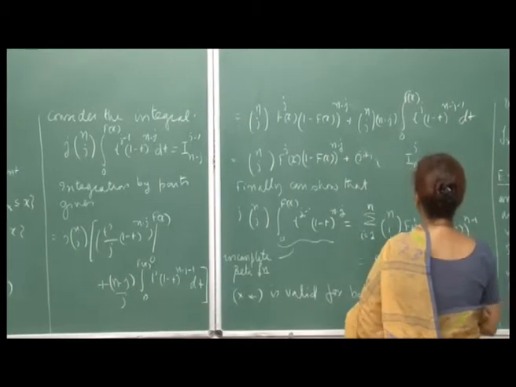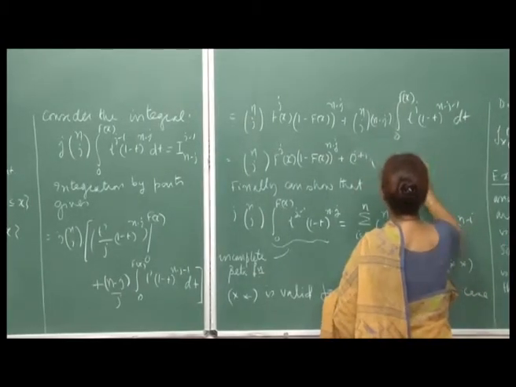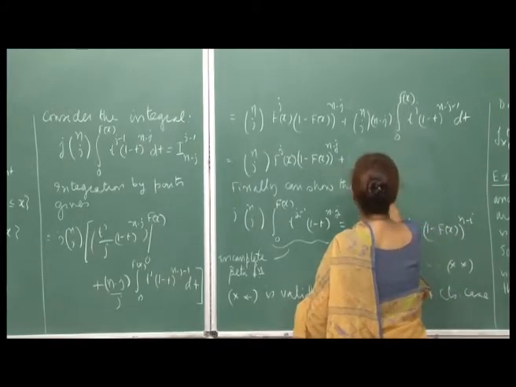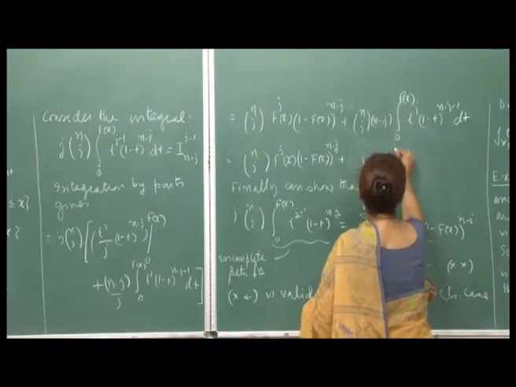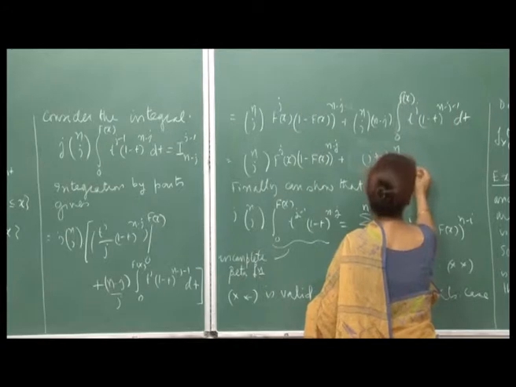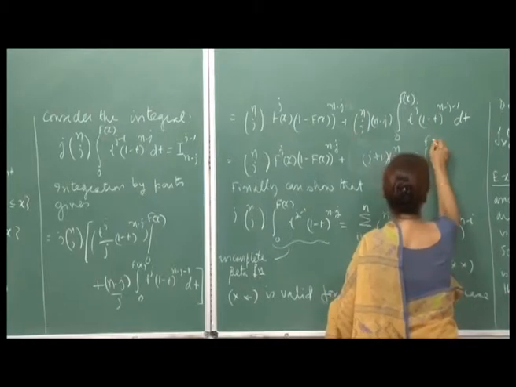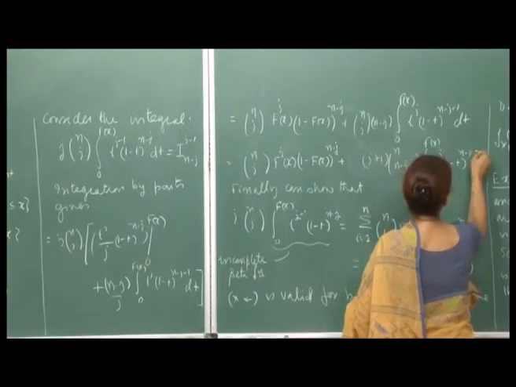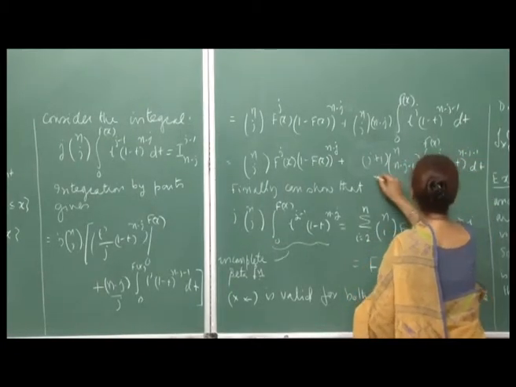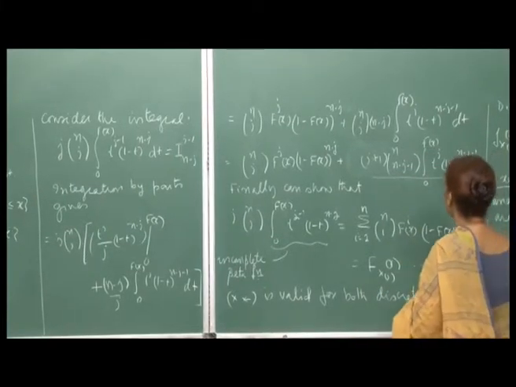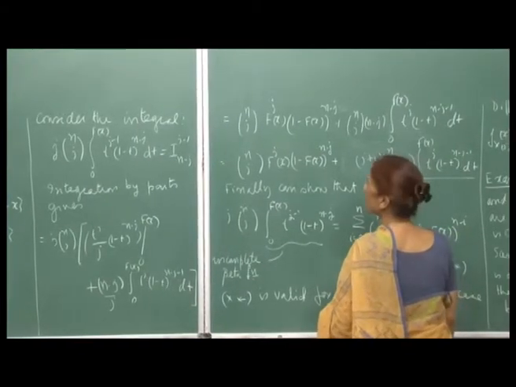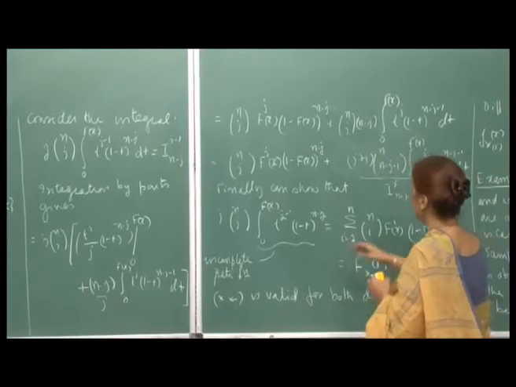Okay. And then I am saying that you manipulate this, and you can write this as, so let me rewrite this, because now you need j plus 1 and n minus j minus 1, right, integral from 0 to F(x) of t raised to j, 1 minus t raised to n minus j minus 1, dt. So, this whole thing can be written as I of j, n minus j minus 1, right. So, therefore, you see the iterative relationship is there.